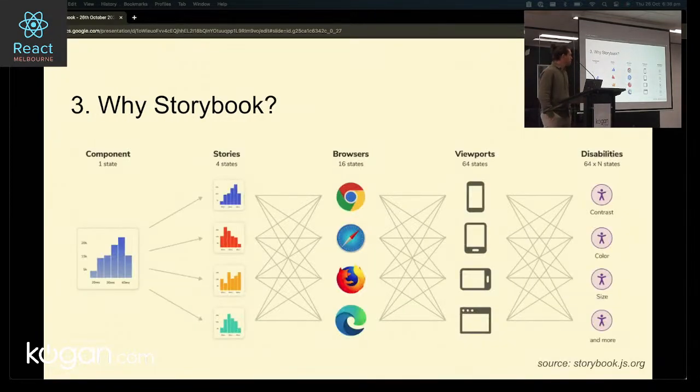So first of all, why Storybook? Well, because design validation is hard. Consider one component with the different states that we can expect for the component across different browsers, across different viewports, and across different accessibility considerations.